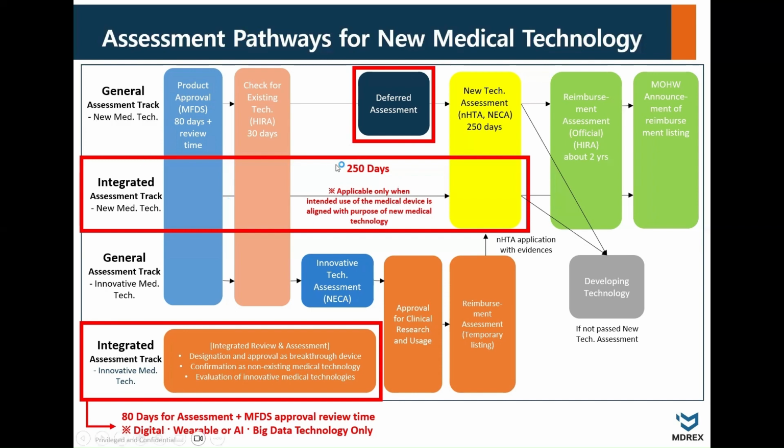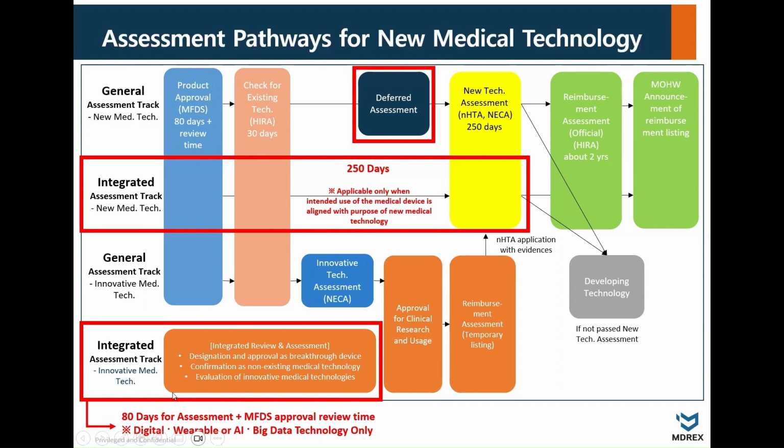The same with this case. If the process is delayed here at the first step, then of course, even the integrated assessment is postponed accordingly. Also, at this moment, this integrated track is eligible for digital, wearable, or AI big data technologies only. One more point to know is that its evaluation is somewhat in favor of domestic manufacturers, and there hasn't been any predicate technology by foreign manufacturers so far.